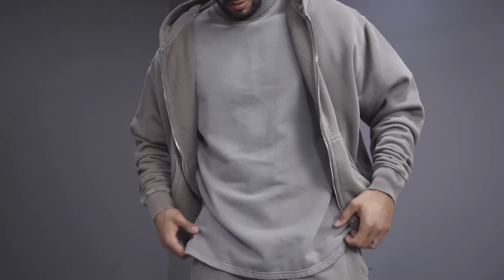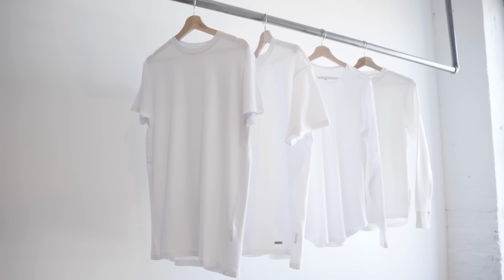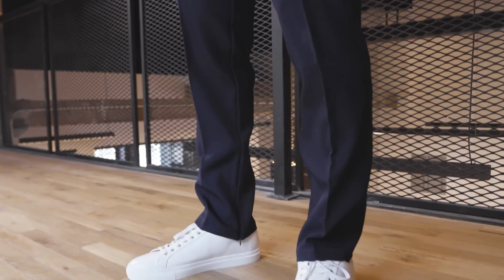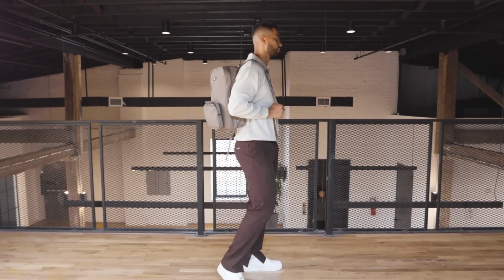This is why I say, when you find a top you like, let's say you like a t-shirt, yo, buy that t-shirt in multiple colors. Buy that t-shirt even in the same color 3, 4 times, because this is the reality of it. When I go to my wardrobe, or before, there were certain pieces that I would wear every single week, twice, 3 times a week, because those were my favorite pieces. Why would you force something you do not like? So if you know this is your favorite piece, go back to that store and buy another 5 pieces in different colors. That way you can wear what you love every single day, and you know you look good. You don't have to be trying to figure out how to make something work that doesn't look good.